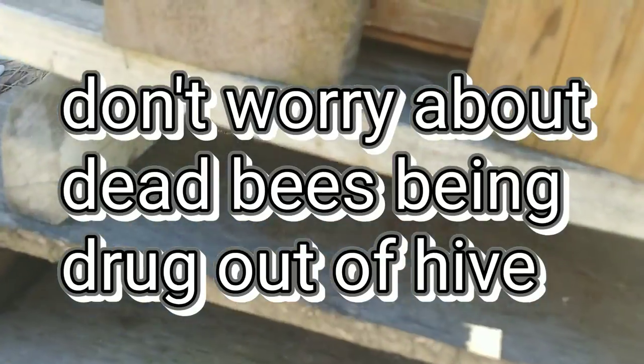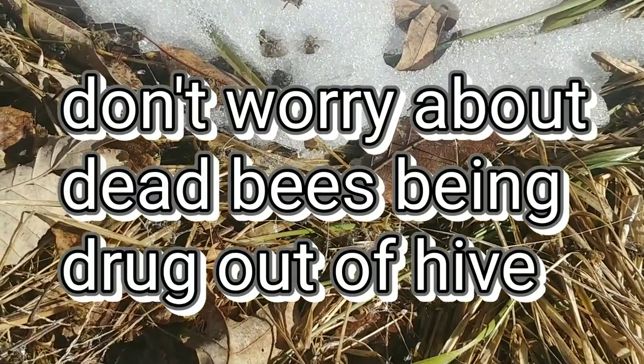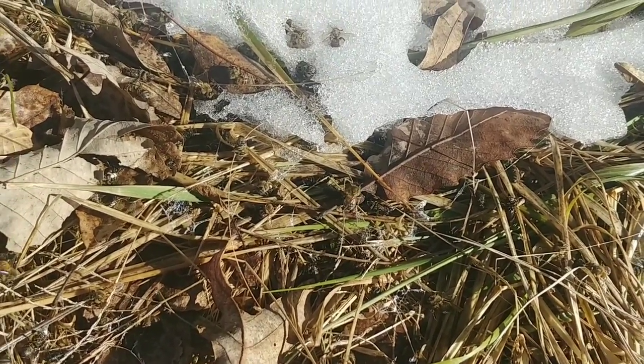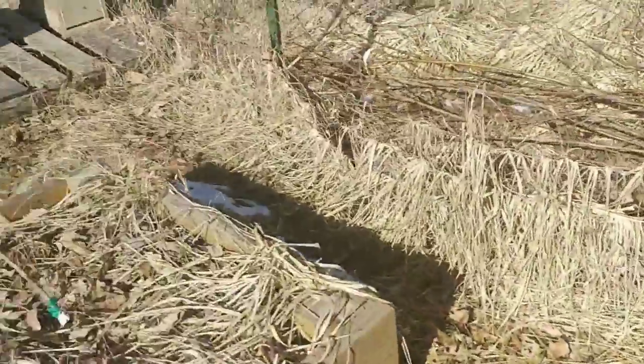Oh, there were a couple. Looked like they were dragging out some dead bees. We're done here. That's just kind of a normal part of winter, is they will drag out their dead bees.